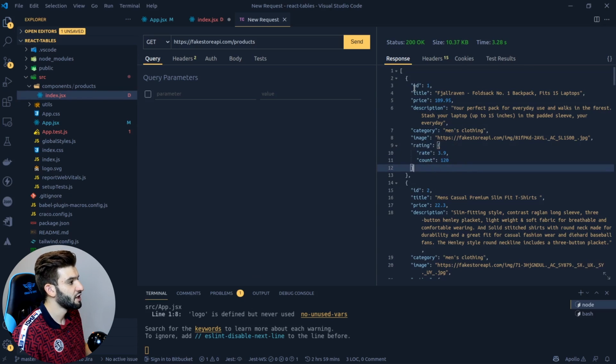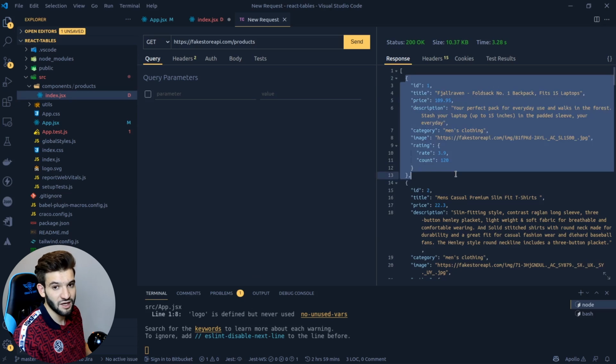So we want to grab this data dynamically, as I said before, from the API, do some manipulation of this data, save it on the state, and then directly from that state, we're going to use React Table to render it on the table. Pretty sick, right? So let's go ahead and do that, and React Table is going to help us a lot throughout the process.